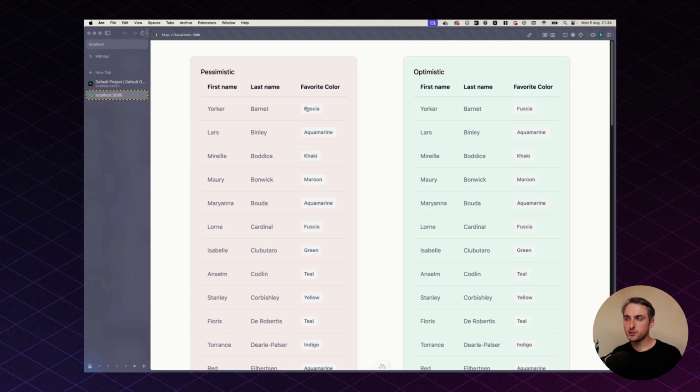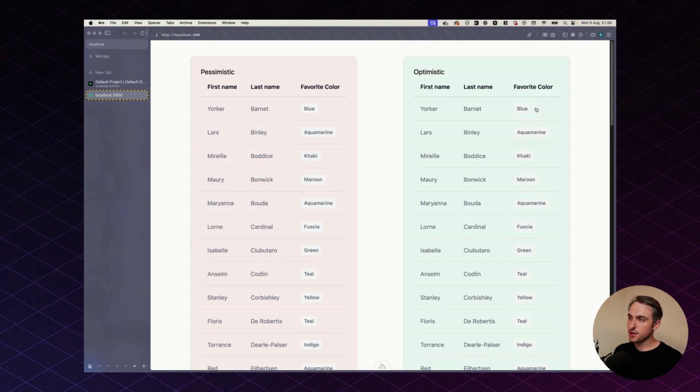So in the pessimistic approach, we say that we don't know if the update is going to go fine in the server. So we actually change the value, and then we wait for the server to return, and then we actually show the results in the actual UI. This is okay for forms when you have a button that can actually show a loading state, but in this case, it doesn't, right? When I click on it, the pop-over disappears, and then I'm waiting for the response. And I've added some delay in the server call just to mimic what happens here. So it's not ideal UX-wise, but at least we're sure that the data has been changed in this case.